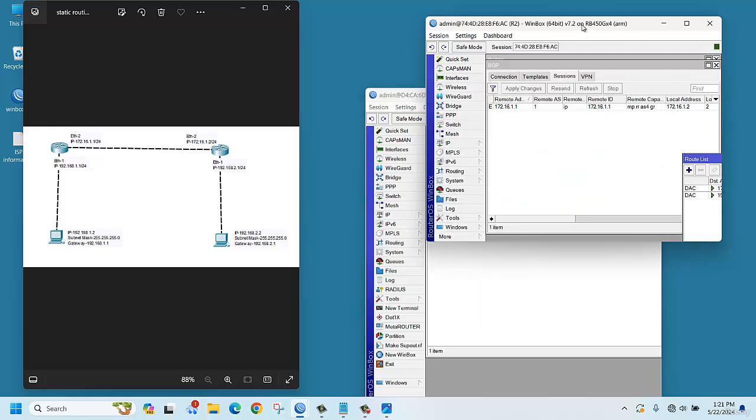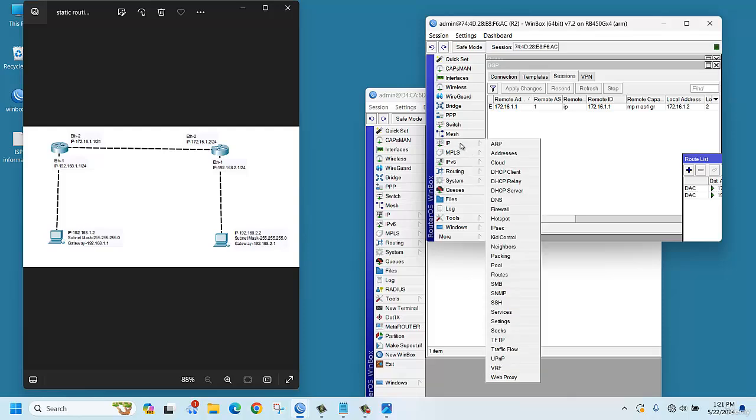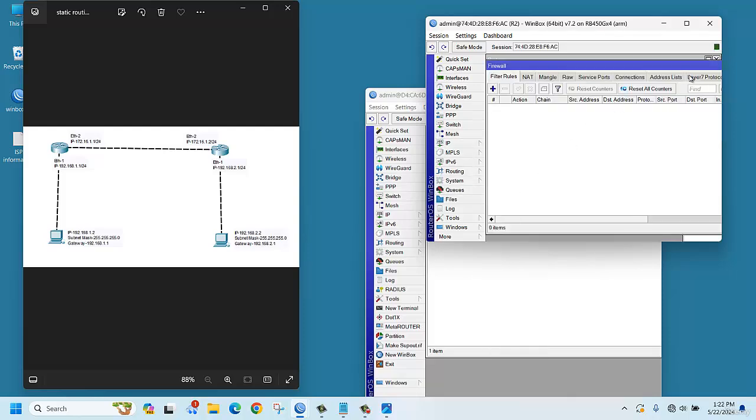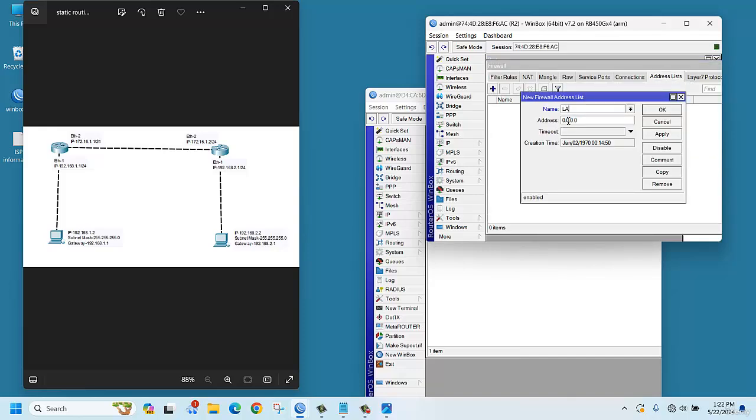Now you can go to the R2 router. Similarly, go to IP, Firewall, Address List, click plus, write LAN, and the R2 router LAN block is 192.168.2.0/24. Then apply, OK.